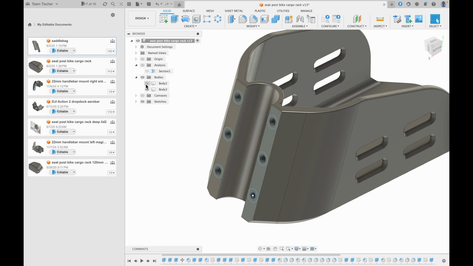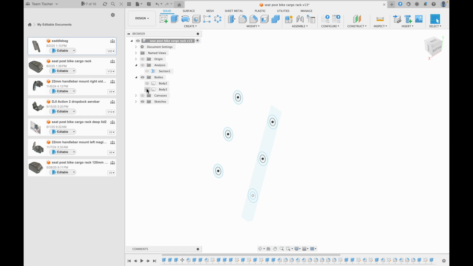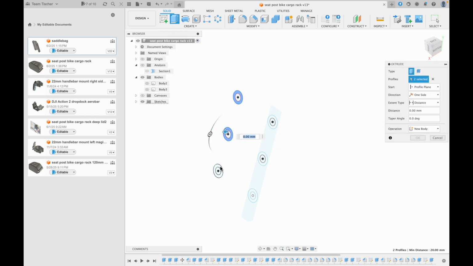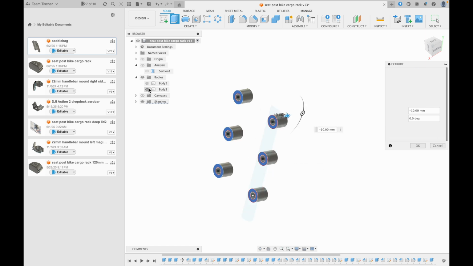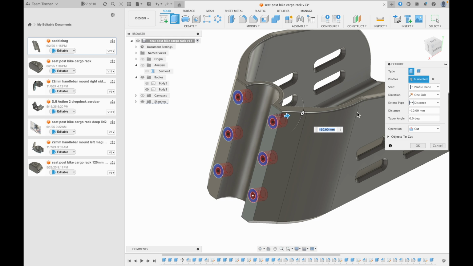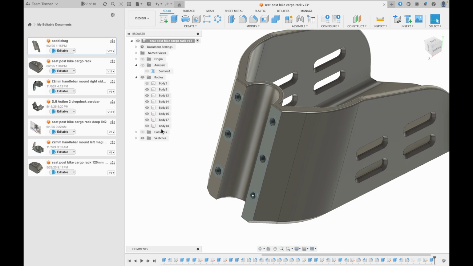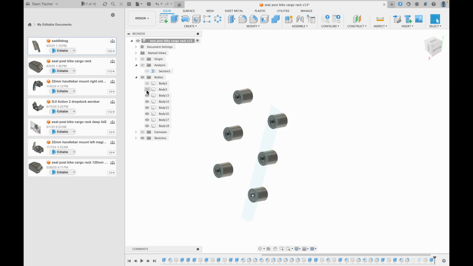I've already created a sketch with the 2 millimeter walls around each hole, and I'm going to create a new part by selecting each of the rings and extruding them the thickness of my part, which is 10 millimeters. All the alignment looks okay, so I'm going to go ahead and create six new parts within the main part. And as you can see on the left, we have six new parts, and each one of these six new ones is the cylinder that we just created.